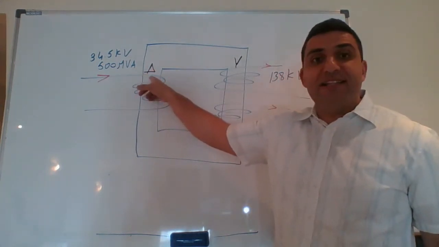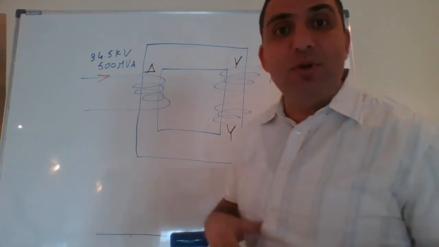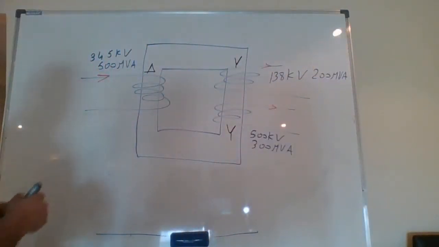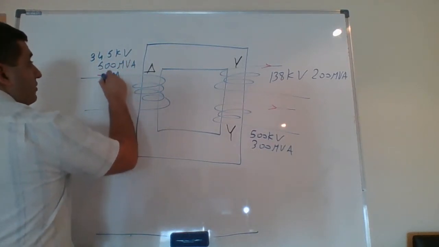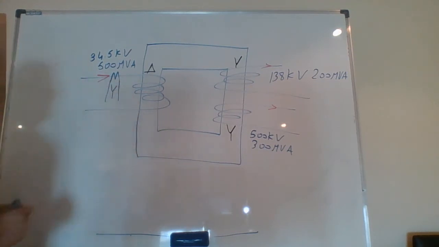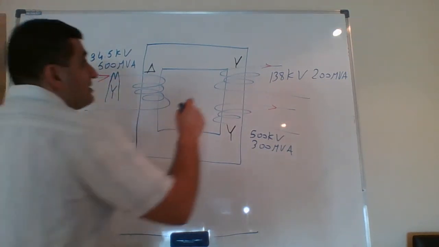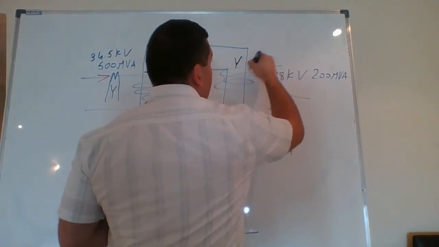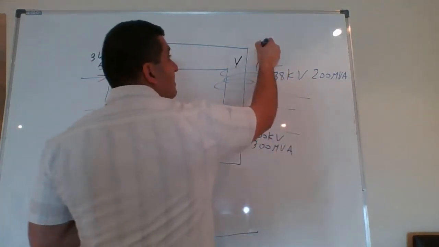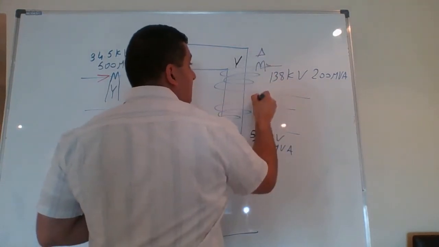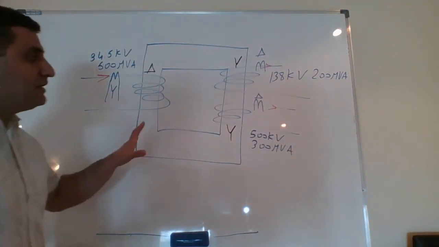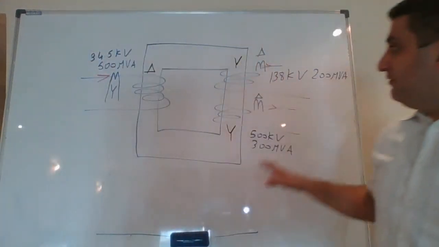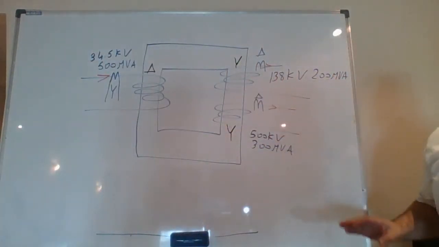This winding is connected as a delta, so my CTs will be connected as a Y. So this CT here, this CT here, that goes down, this is my CT, I will connect my CTs as a Y. Now for this set of CTs, I will have a CT here and a CT here. This set of CTs will be connected as a delta. So I did not learn new things so far. Everything is the same as whatever I learned.